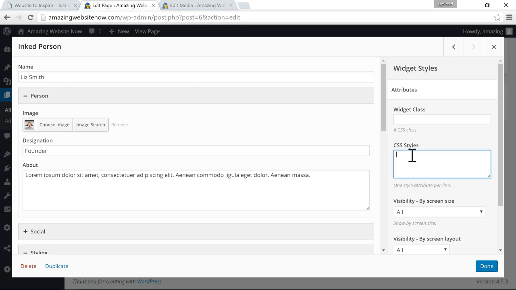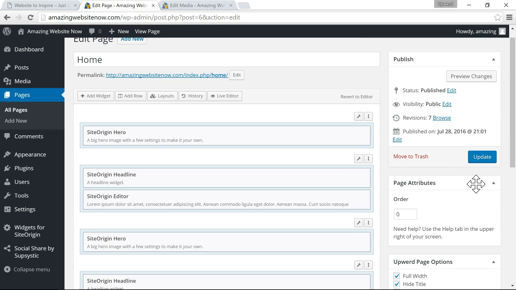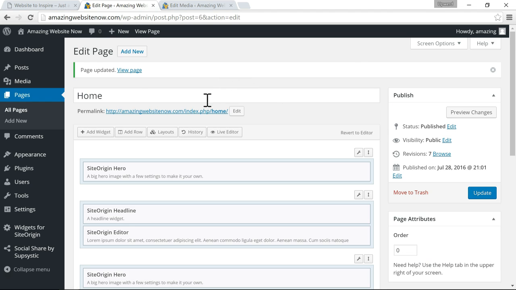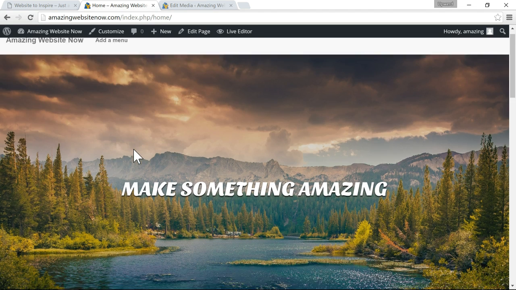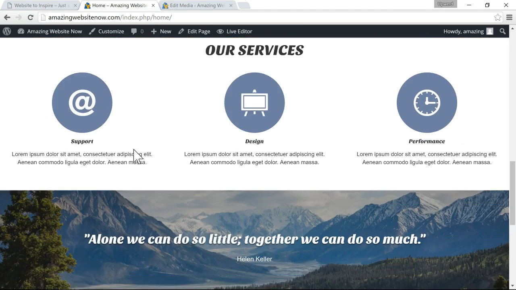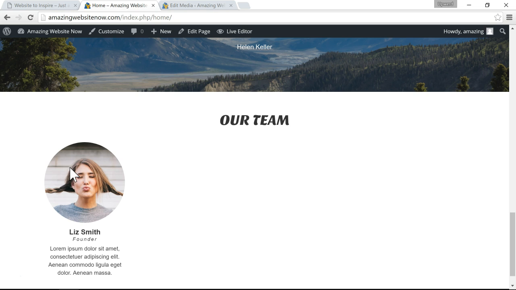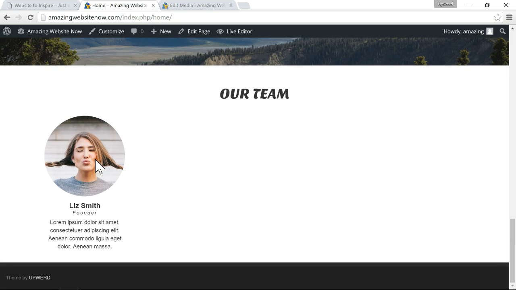I'm going to paste this back in there, and then click done and update. And then I'm going to go back and view page, so we can try to see. Hopefully you can see the difference. So okay, now yeah, you can see the difference. It's a little bit smaller. In my opinion, it looks better.